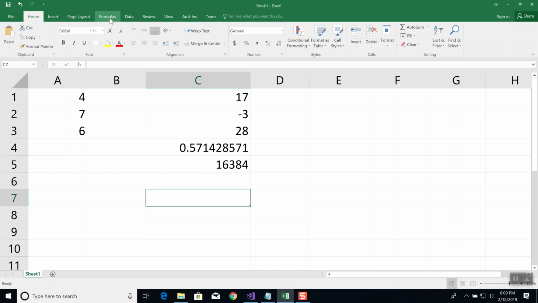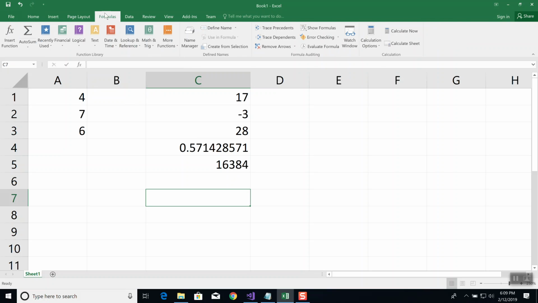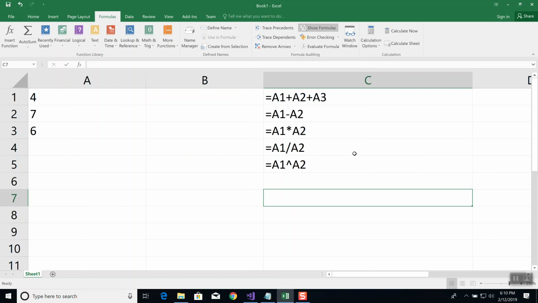Now, that's not real convenient for me to sit up there and click that to see every formula. Over here, there's a Formulas tab, and this makes it a lot easier to see your formulas. If you click the Formulas tab here, there's an option under Formula Auditing that says Show Formulas. And if you do that, that'll show you every formula.